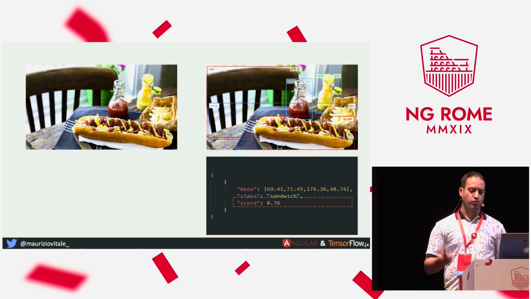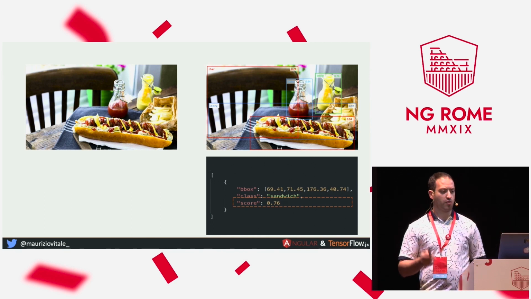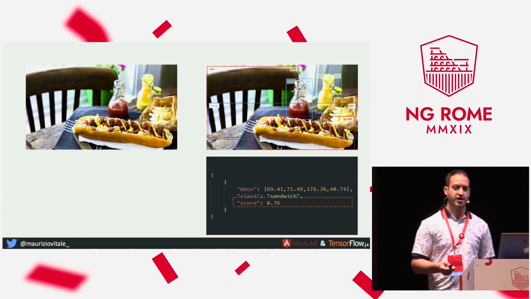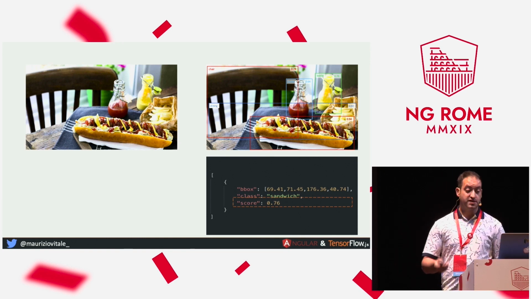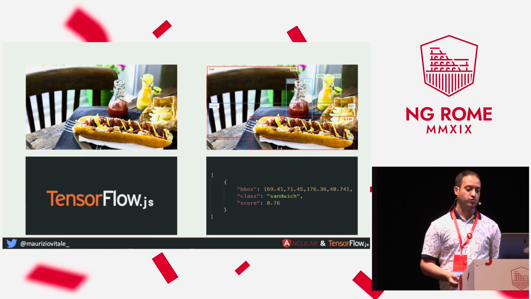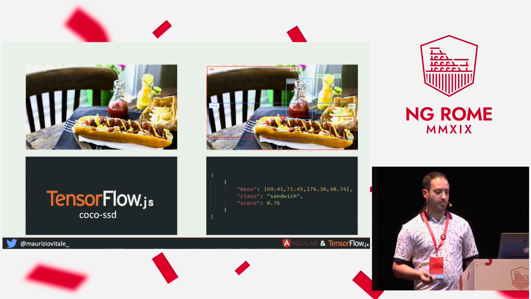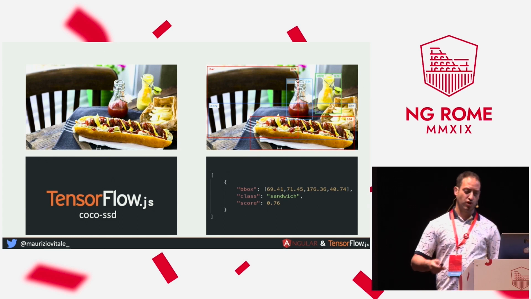But what if there was a different way to teach a computer how to recognize what it sees? What if you could make a computer learn in the same way a human does? This is the core of machine learning, and this is where Tensorflow.js comes in. Thanks to a pre-trained model called Coco SSD, we will be able to automate this process.